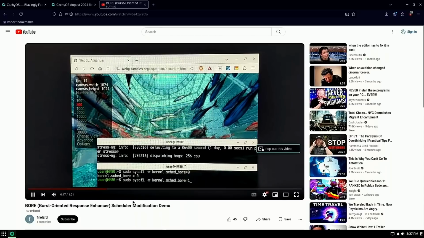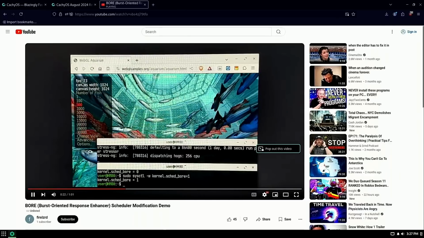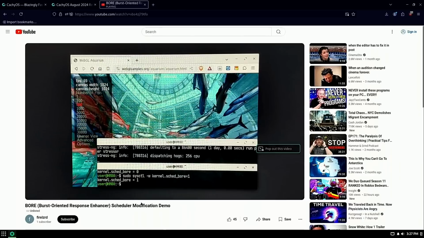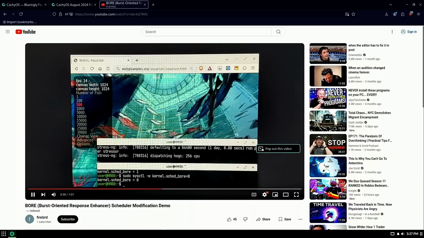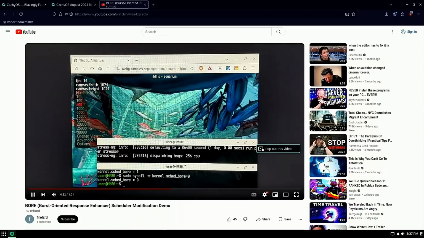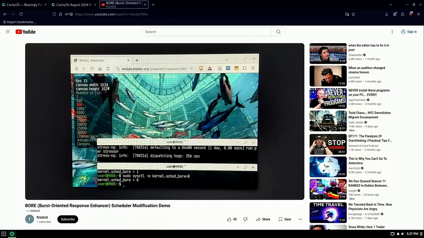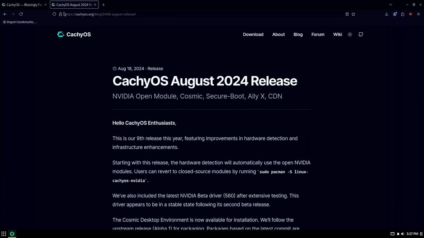And once he does that, then you can see the frame rate jumps up to like 65, 70. Everything gets a lot smoother there. And then he's going to turn it off again, and then you'll notice that the frame rate drops down. So that's really the difference they're doing with this Bohr scheduler inside of CachyOS. So that really is their main feature.